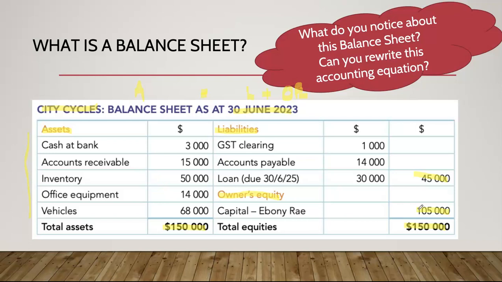And if you look at it closely, we are listing all of these items individually: cash, accounts receivable, inventory, office equipment, vehicles. For many of us that have done Unit 1 and 2 Accounting, we are hopefully familiar with this. If you're not, this is a good time to pause it, make your glossaries, and ask questions of your teachers. They'll be able to help you with those terms.